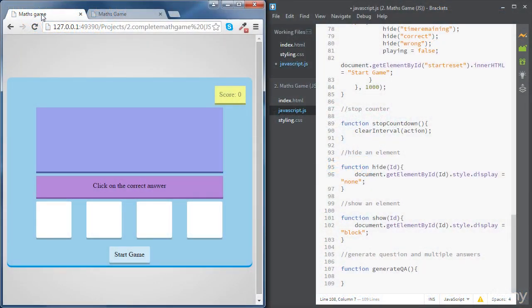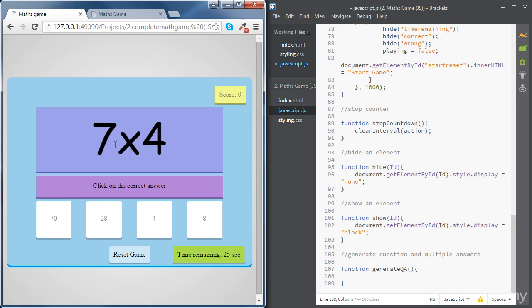What we want is to generate a question like this. So this is going to be a multiplication operation consisting of two numbers, each of them between 1 and 10. So we are going to generate a number between 1 and 10 and store it in a variable x. And then we're going to generate another number between 1 and 10 and store it in another variable y. And then we are going to store the product of x and y inside another variable that we're going to call correct answer.